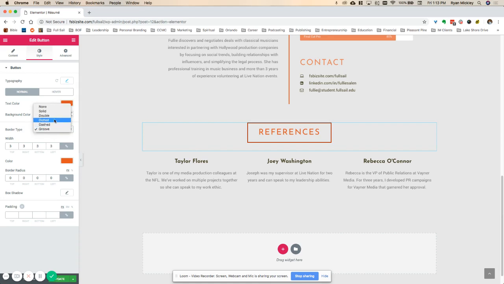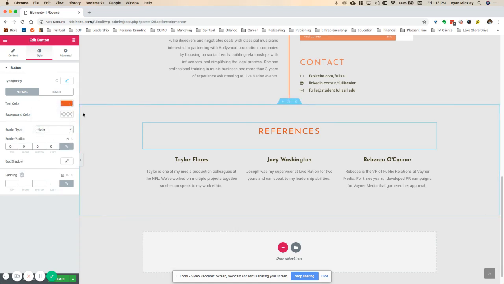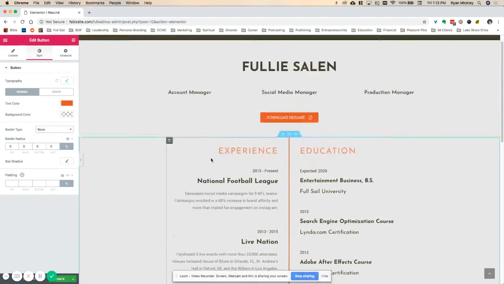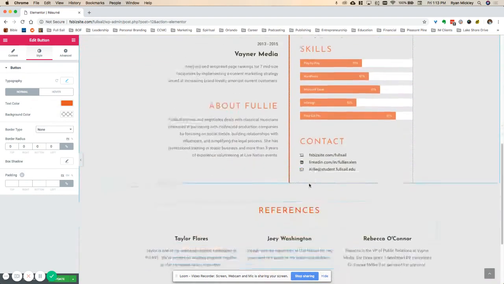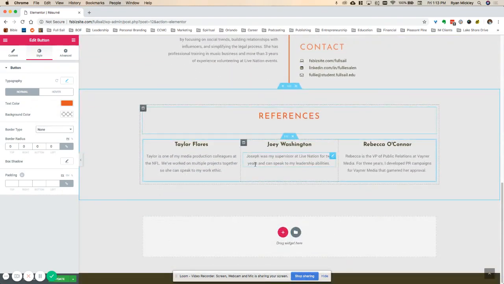For the sake of this assignment, I'm actually going to select None to keep it consistent with all other titles throughout my digital portfolio website. You'll also notice that this is in action orange. So this is my call to action orange color. However, when you click on references, nothing is going to happen. So I don't want the user to think that they can click on references and get my references. Instead, I just want them to understand what they are about to read will be my references.